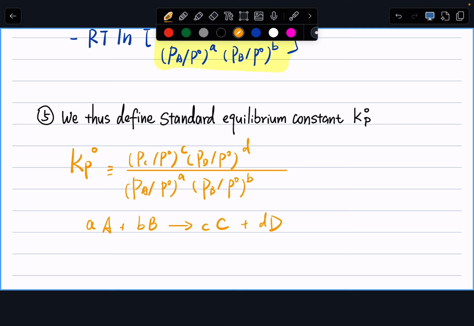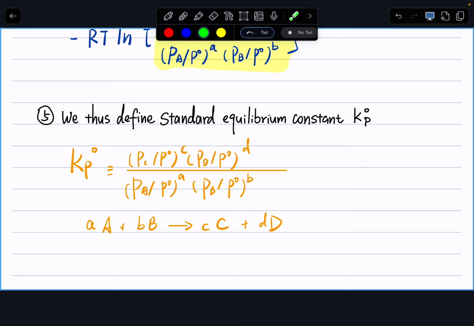Yes. What do you mean check that it's the same unit so it all cancels out? If it were real numbers for the pressure inside, well, I guess the quick answer here is the numeric number doesn't matter, right? So we're taking the ratio between a partial pressure and another pressure, which is 1 bar, the standard pressure. So the pressure and pressure will cancel out. Now, if this one is 1 atm and this one is 1 bar, it will come up with some kind of number, right? So the numeric number, that's a different dimension. We're talking about units cancelling out, and then you have the actual number to worry about.